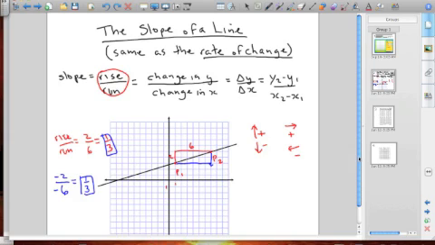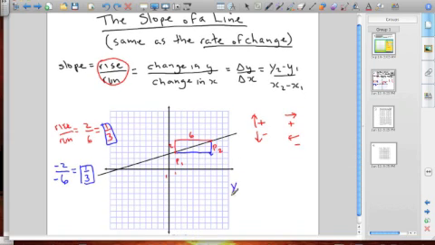Now, we're going to be doing this later, but take a look at this. You know the equation of any straight line is y equals ax plus b. You replace the a and the b: a gets replaced with the rate of change, and b, as you know, gets replaced by this number right here. So this looks like 1, 2. You'll have it right on the line if this is a question. This looks like 2.8, so something like 2.8. But it'll be an easier one to read. That's how we go from a graph to an equation. All I want you to worry about today is the slope.